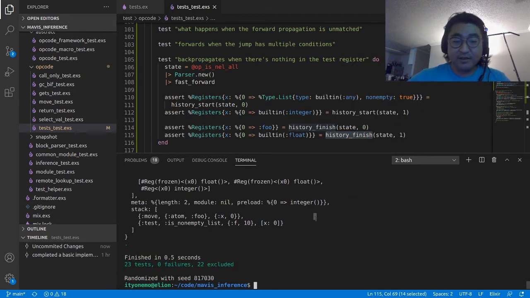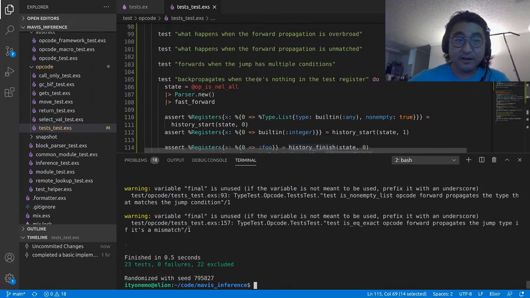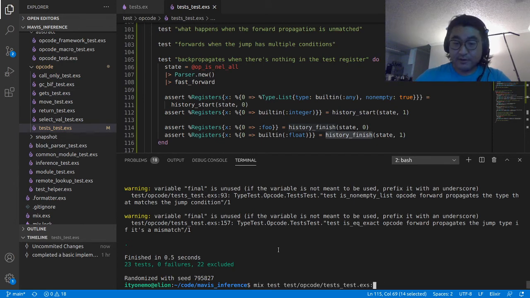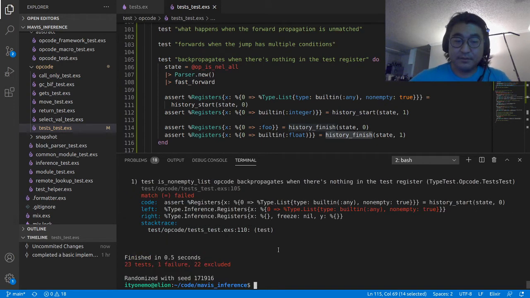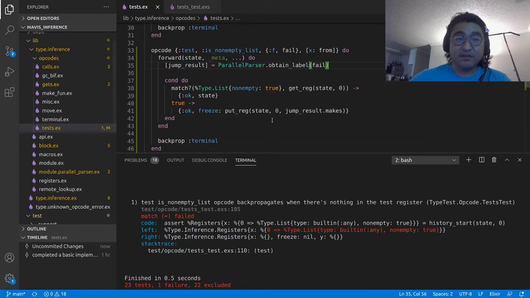All right, so let's go ahead and run this test. It will fail, I think. Oops, wrong number, 105. Great, and so what failed? In this case, we did not write. So what happened is we didn't pass in any initial registers, right? So at the start of this history, there is nothing instead of an assignment of this type. All right, so how do we deal with that situation?